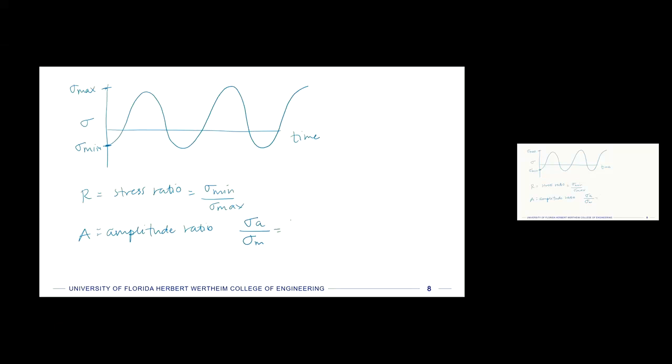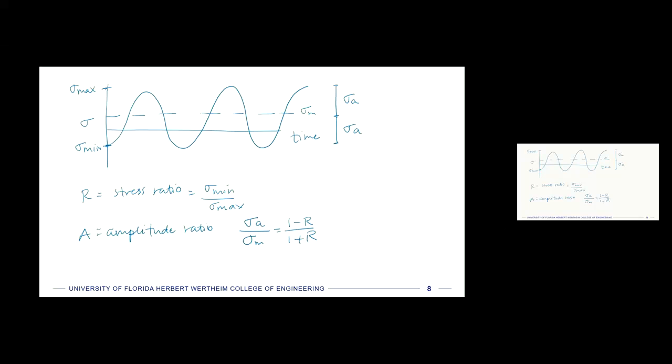And if we plug some things in, we can also find that can be written as a function of the stress ratio like this. So for the example curve that I've drawn here, mean stress is tensile. It's this dashed line up here. And then sigma A is the difference between the maximum and the mean, right? That's the amplitude. Or you can also say sigma A is the difference between the mean and the min. Okay? So these are just basic definitions that we had before.